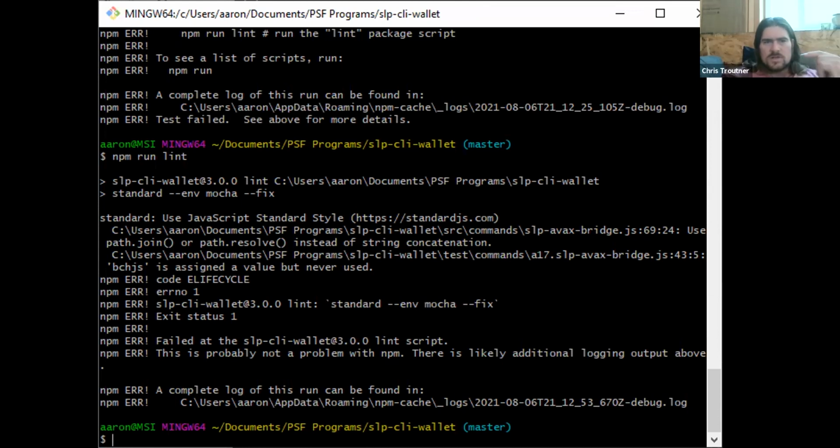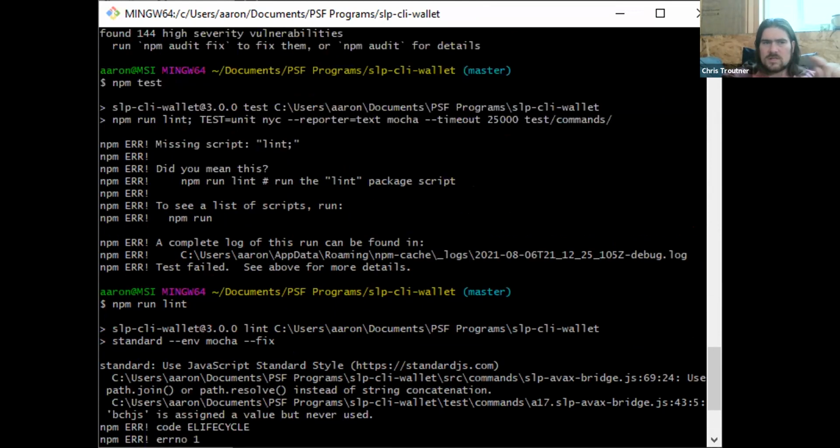So it found two linting issues, but what is interesting here is that when you run npm test, it runs a couple different commands, and you can see them separated by semicolons. The first one it runs is npm run lint, but for some reason on Windows it won't do that. You can't have the script run another script, but on Linux that's not a problem. So that's really interesting. I'm running from Git Bash, so maybe that's an issue as well. Yeah, well, we can look into this. It would have been great if the test had run, but this is actually really informative, and we can dig into that a little further. But let's just see if you can actually run the command line wallet.